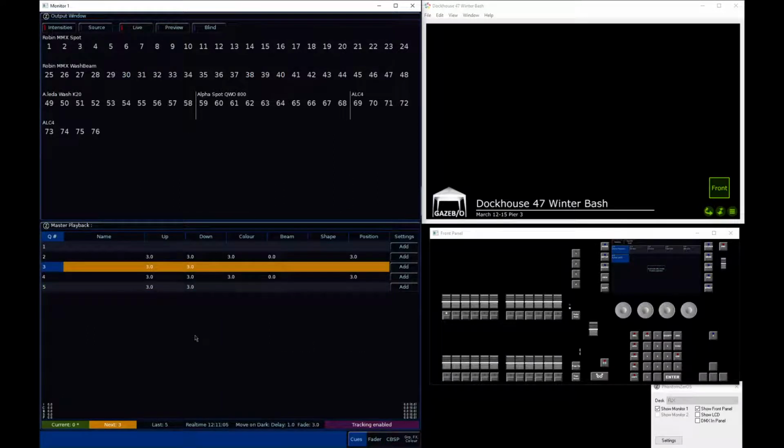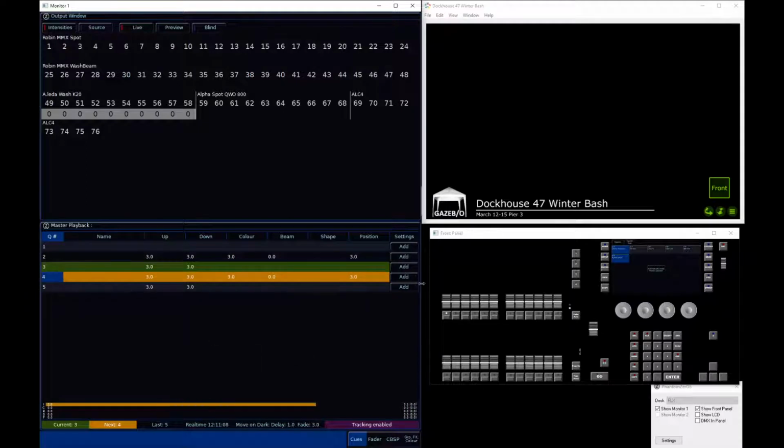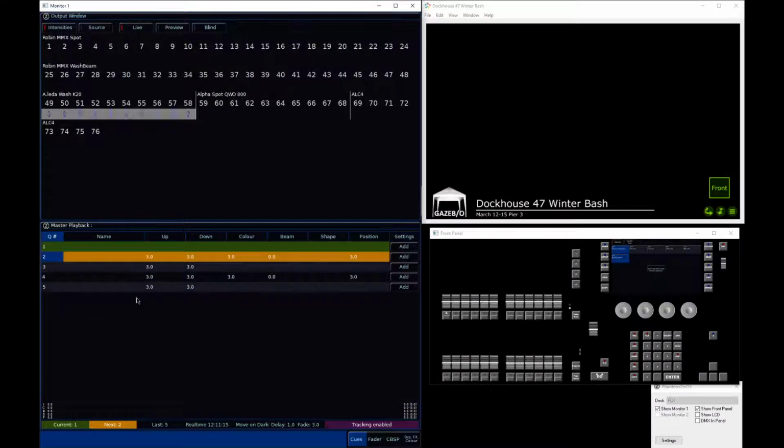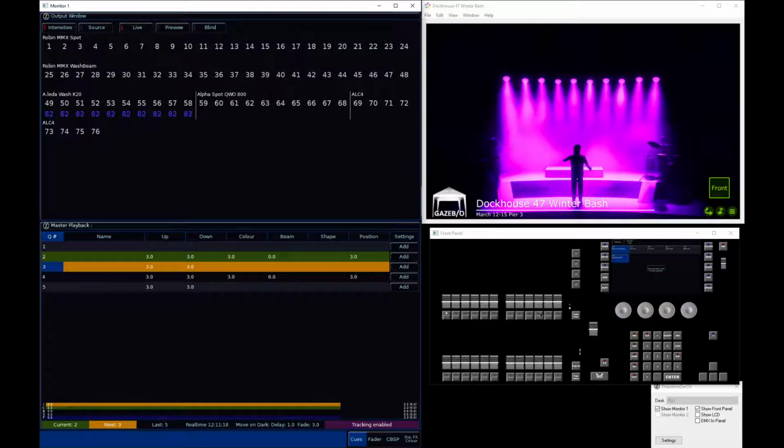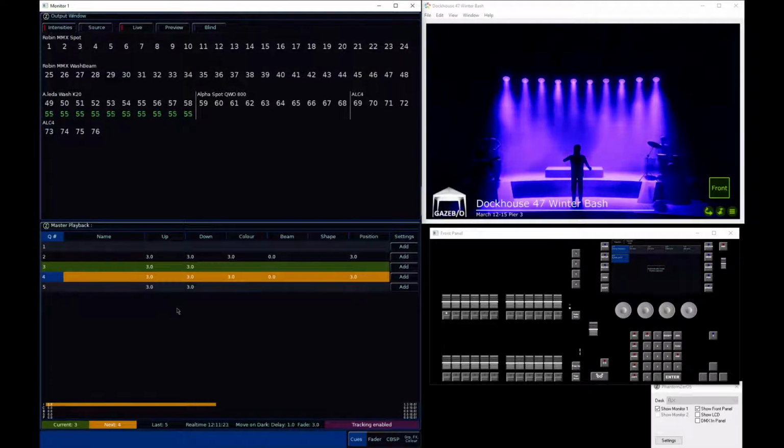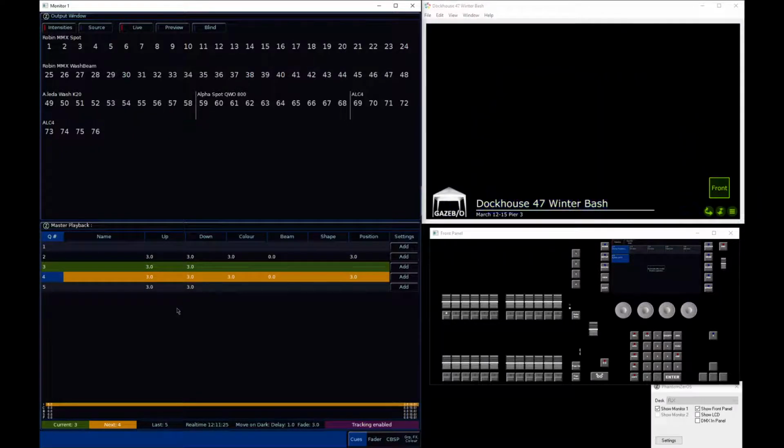that when I got to cue 3, I need to access some lighting states that are on my next page of playbacks. Maybe in cues 1, 2 and 3, I'm going in and manually adding in some lighting states over the top using my faders. But when I get to cue 3, I know actually I need to access stuff that's on the next page. Well, to save you having to remember to do that in the heat of the moment, we could program a macro to automatically change our page number. So let's do that now.